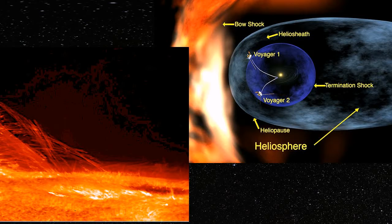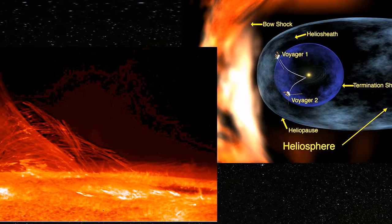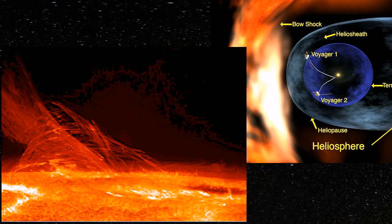Before we start going off into things outside of our solar system, I want to take a few steps back, because I found this neat picture of the sun over here. And the reason why, at least in my mind, it's kind of mind blowing is because at this scale, the sun is obviously still a huge object. The Earth would be roughly, and this is an approximation, roughly that big.